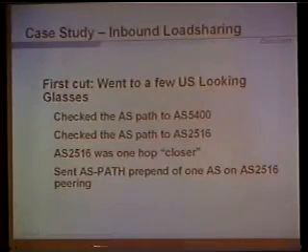And the first cut at setting this up, well, I just went to some of the looking glasses. Several looking glasses. I just started off with the user one nitrous Digex net. Check the AS path to 5400, check the AS path to 2516. I went East Coast US, West Coast US, somewhere in the middle as well, forget. And I found that AS2516 was in general one hop closer to where I wanted to be.